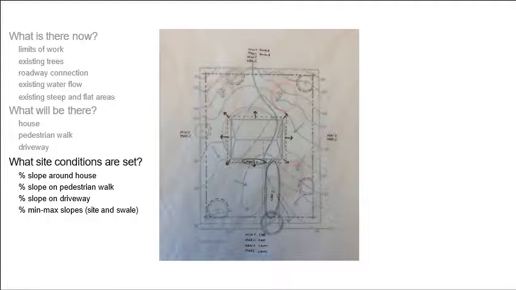And we're going to use that knowledge to start to think about some of the slopes that we have. The first one we're probably always going to think about is what sort of slope is allowed on the driveway. We generally don't want anything less than 2%. We'd rather not have it more than 5%, but in the absolute max, we certainly don't want it anywhere close to 10% if we can avoid it. We also have the side slopes running away from the house and the side slopes running towards the house, the back slope and the front slope. All of these have minimum and maximums that we have given to you in the assignment, and you need to be aware of how those are going to impact your design.